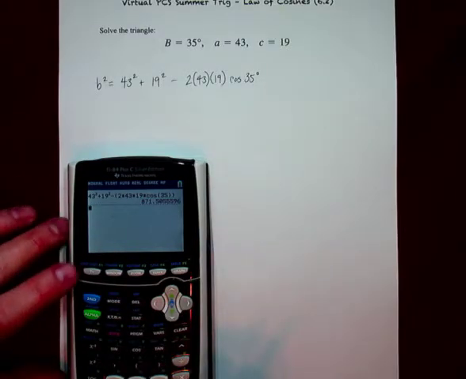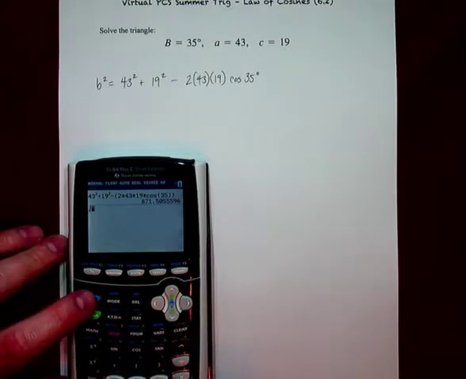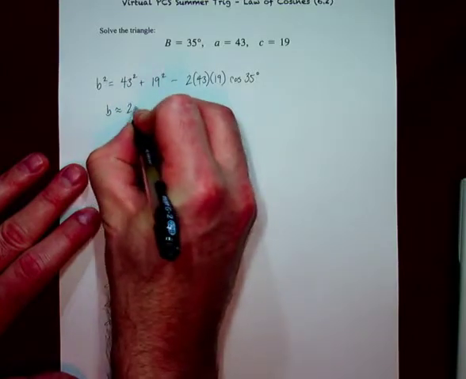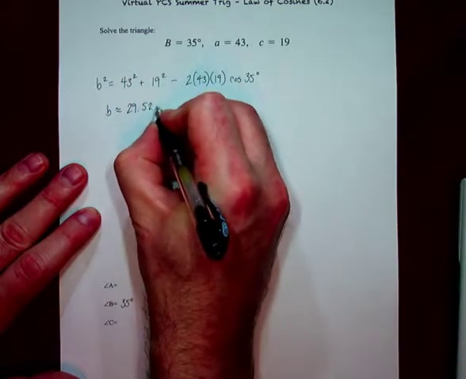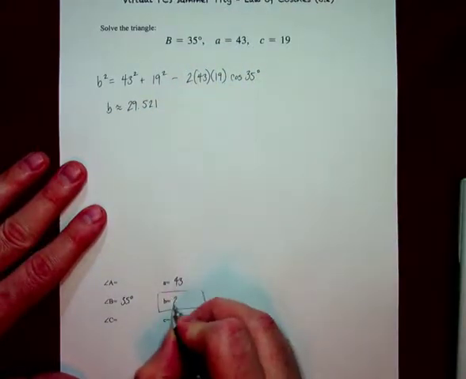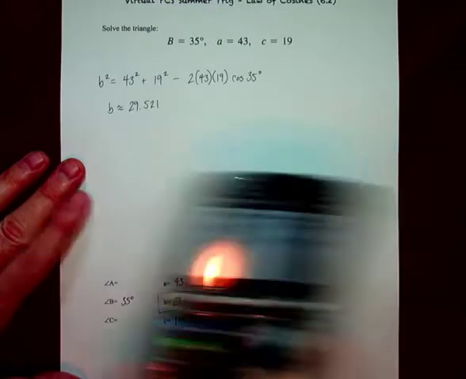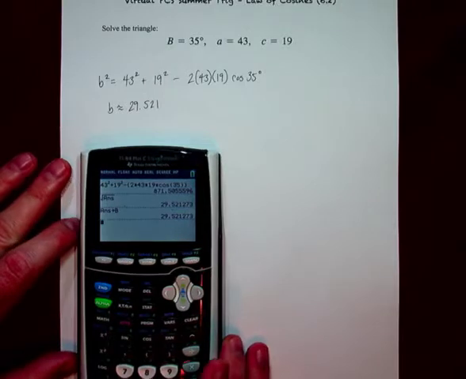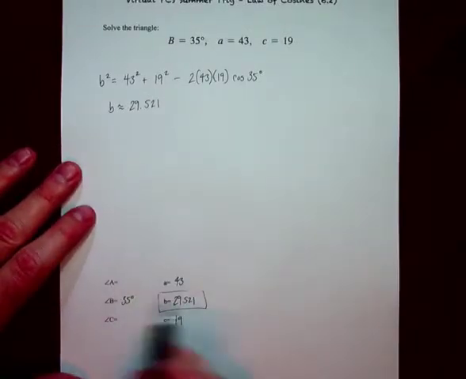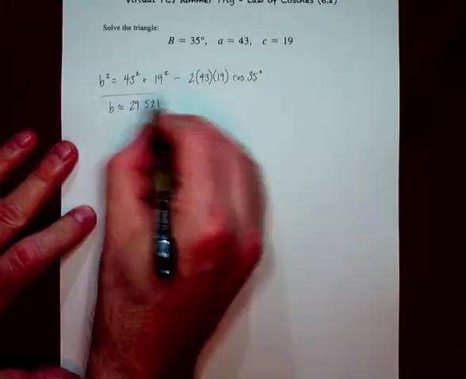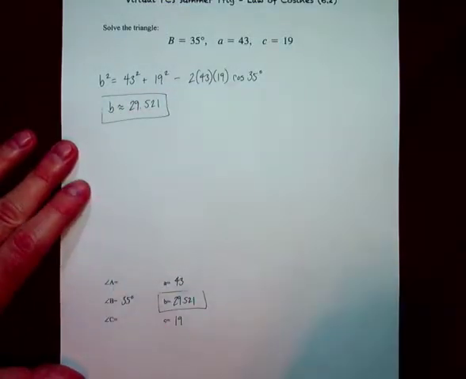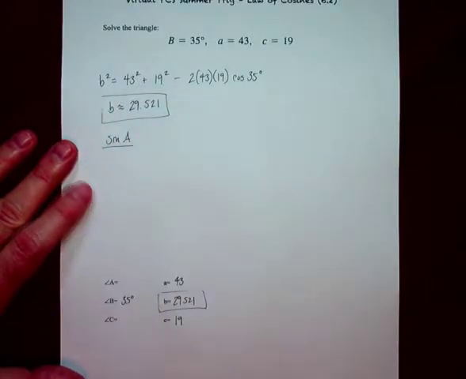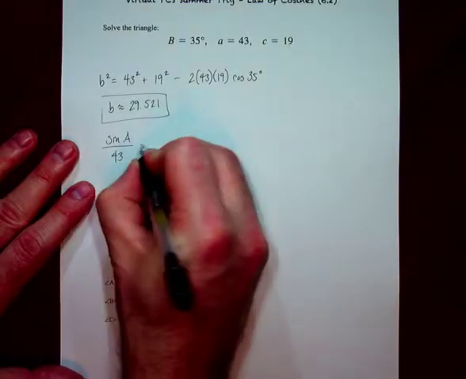And we get 871. Now that's b squared. So if we want b, we need to take the square root, and we wind up with b is approximately 29.521. Let's go ahead and store that into b. That's going to be a good idea. Now once I've stored that into b, I now have a complete ratio. I can use that complete ratio to find a or c. Let's find a. So let's go ahead and put that in that first numerator. That goes over 43.